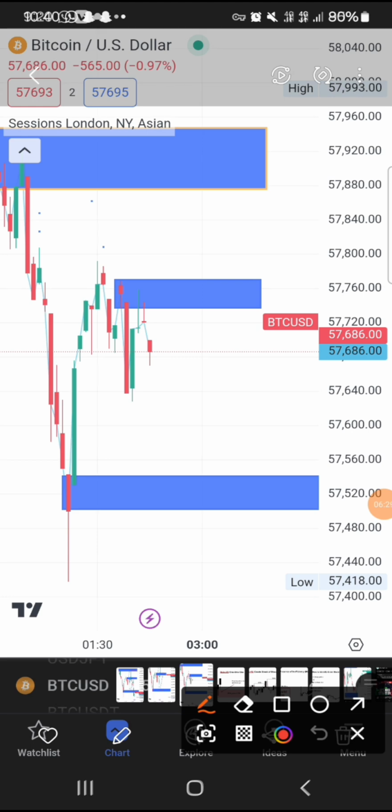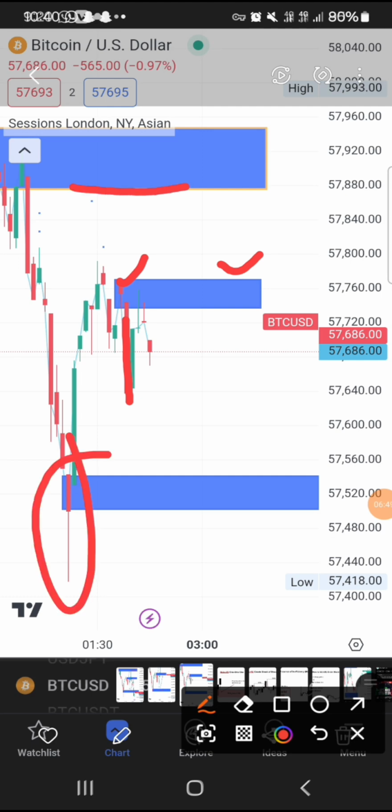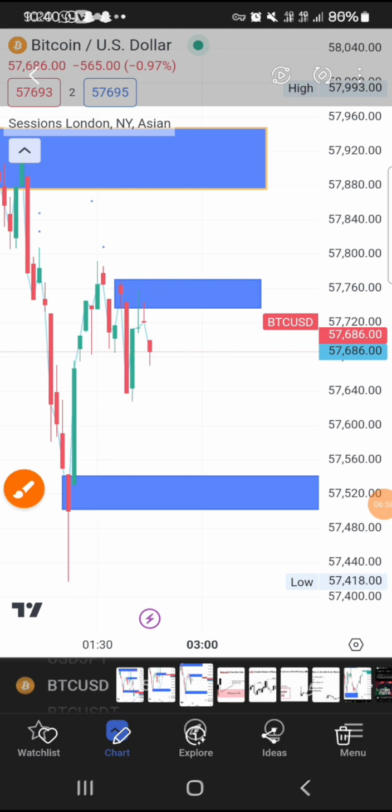So this was before, so I had to isolate this zone. As you can see, we have our inefficiency candle, then we have this candle here. Then I also isolated another order block here on top, and then this order block. So I waited to see how price was going to react around this zone. Okay, so let's see what happened.